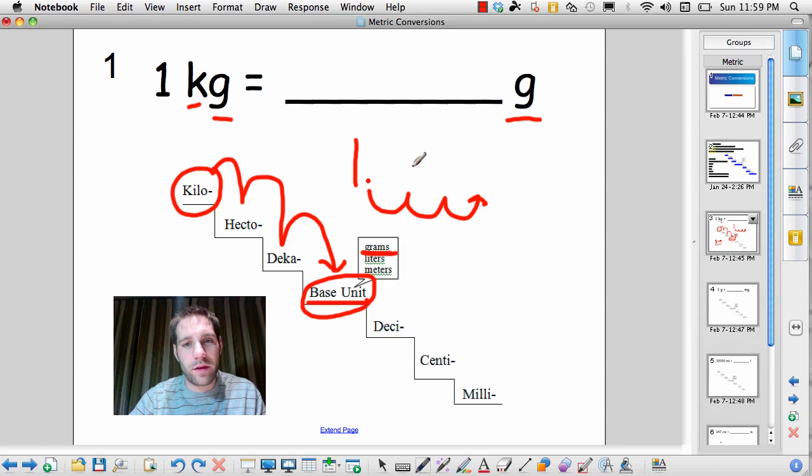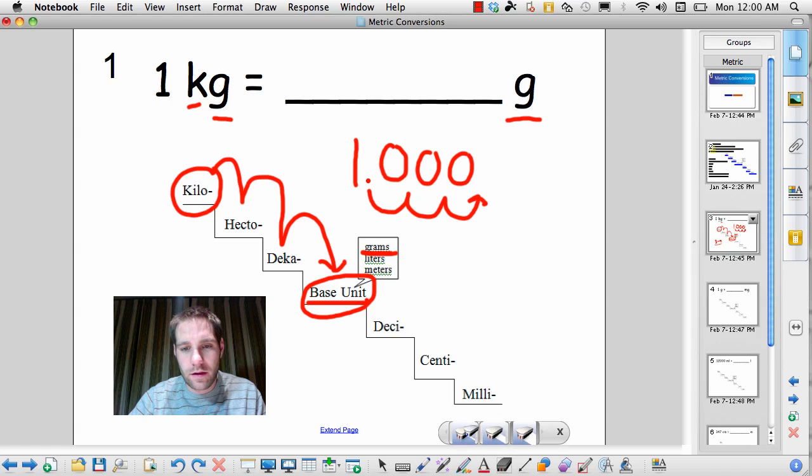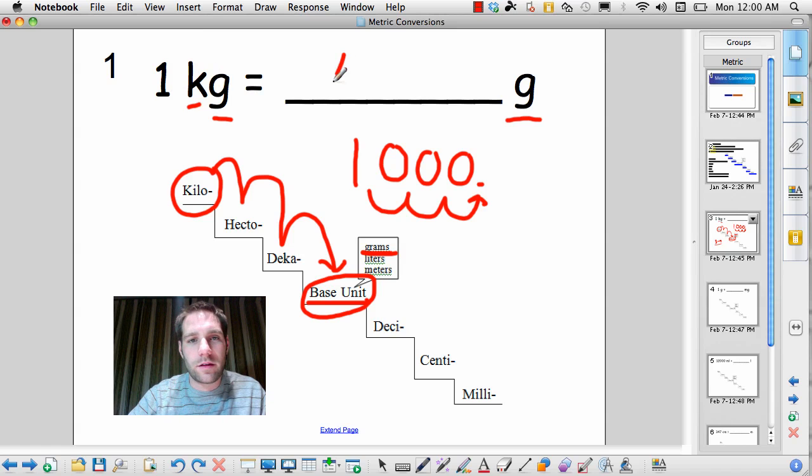Now, anywhere that I have these blank spots here, I've got to fill in zeros. So that's exactly what I'm going to do. 1, 0, 2, 0, and there's 3 zeros. What we just saw was that when we move this decimal from where we started to the end, 3 steps to the right, 1 kilogram is equal to 1,000 grams. So by using our staircase and figuring out where we started and where we want to go, we're able to figure out the number of places that we need to move our decimal, and we're able to figure out this conversion, that 1 kilogram is equal to 1,000 grams.